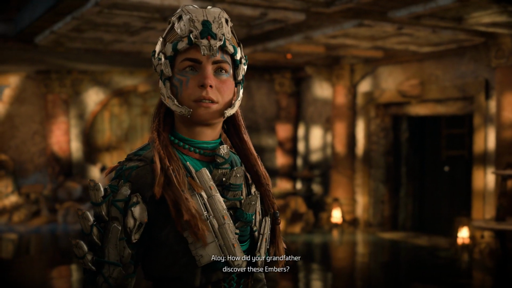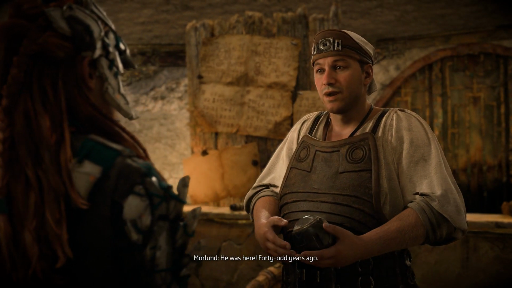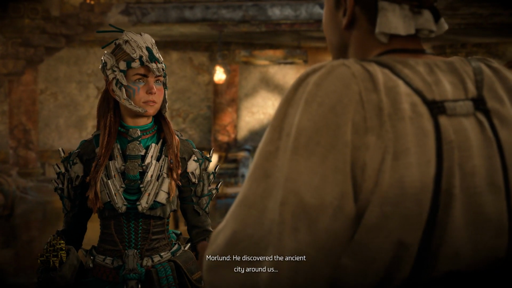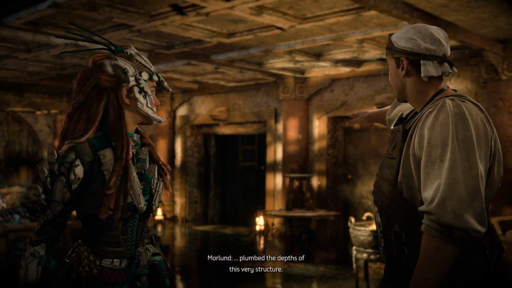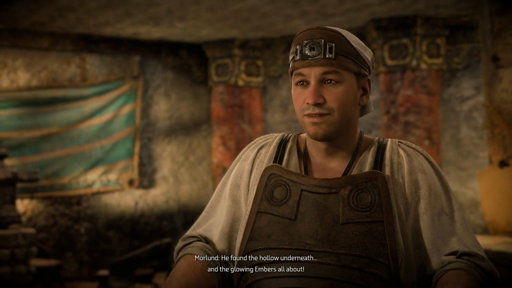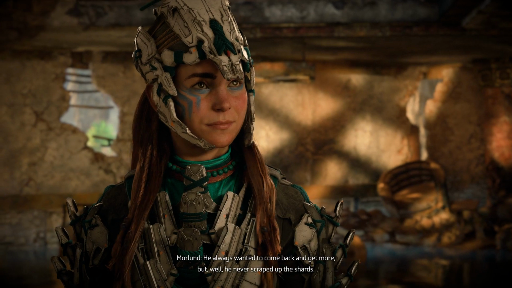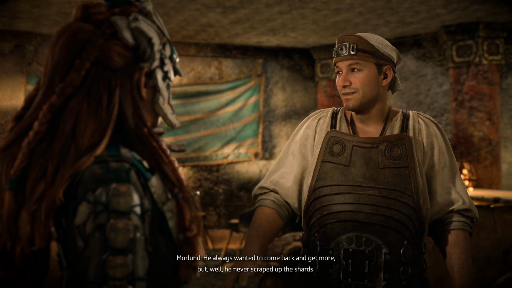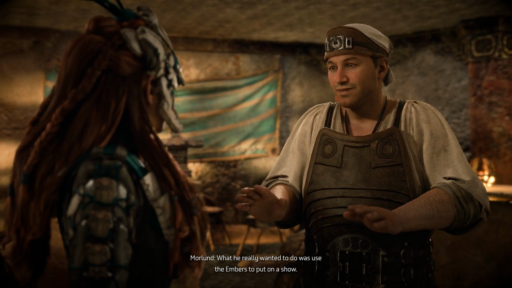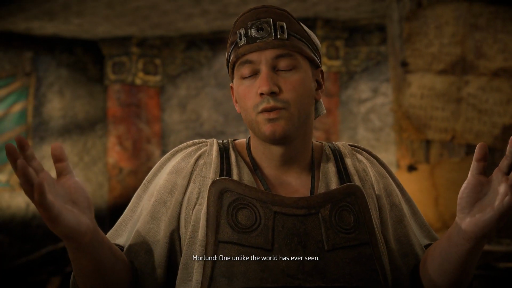How did your grandfather discover these embers? He was here. 40-odd years ago. He was one of the first to lead a delving party into the West. He discovered the ancient city around us, plumbed the depths of this very structure. He found the hollow underneath and the glowing embers all about. Took as many as he could and brought them home. He always wanted to come back and get more, but, well, he never scraped up the shards. What he really wanted to do was use the embers to put on a show. One unlike the world has ever seen.